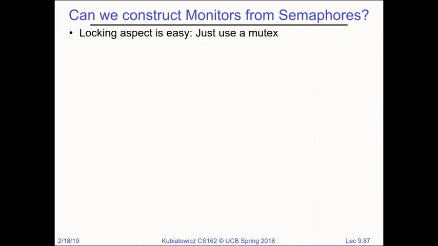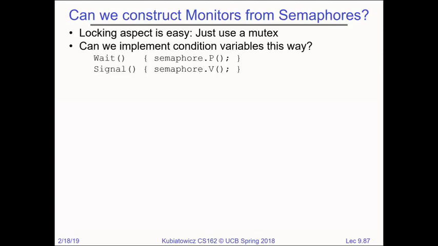So now, are monitors and semaphores equivalent? Sure. Well, the locking is easy. We can just use a mutex, right? Can we implement condition variables this way? The answer is no. Can somebody give me a downside here? Yeah. No, because semaphores only have that value that you're initializing, so you kind of need more than that value. That's really more on what's needed, right? No, not quite. There's a semantic problem here. Yeah, you don't release the lock. That's right. If you go to sleep with the lock, your system's hosed. Okay, so this doesn't work.